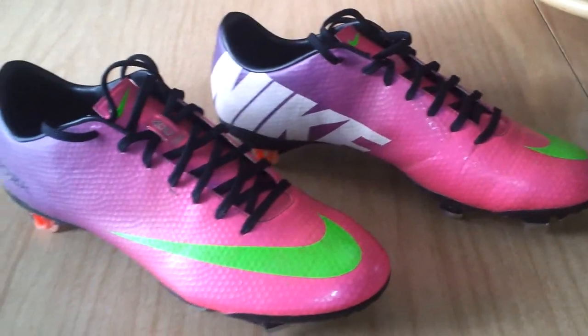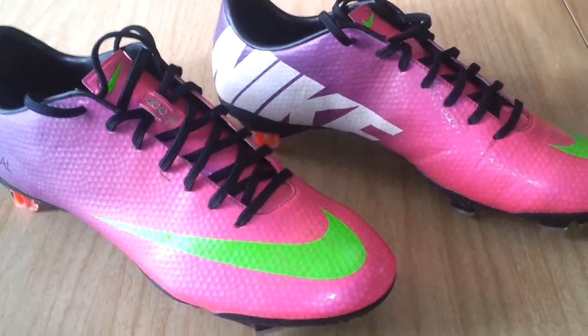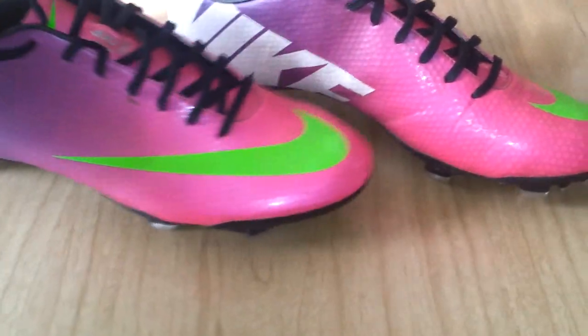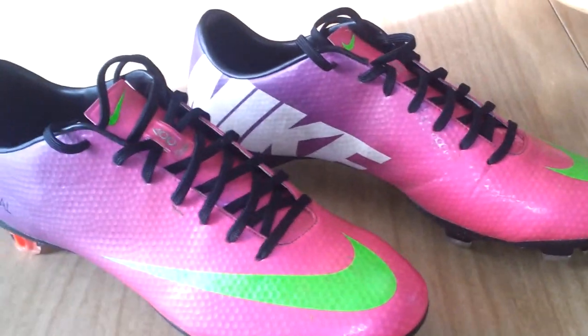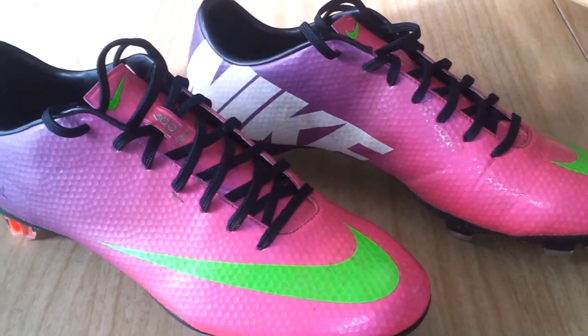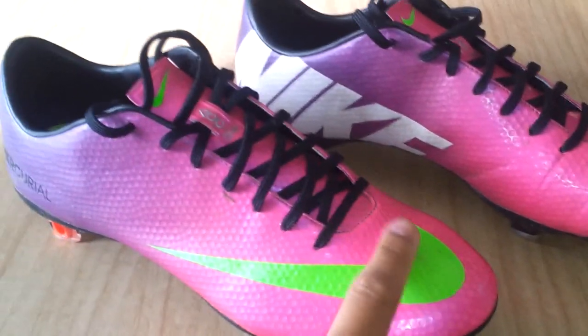Welcome to the review of the Nike Mercurial Vapor 9 in the FG. As promised, I thought I'd get it to you and get also a comparison going. What should I start off with? I guess I'll start off with the visuals.